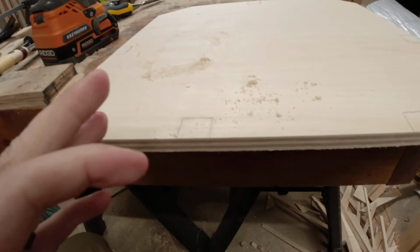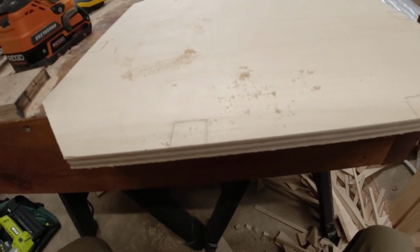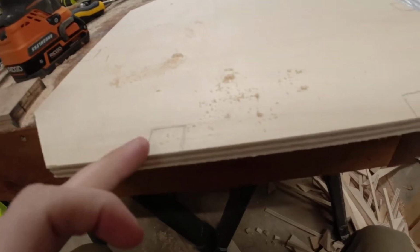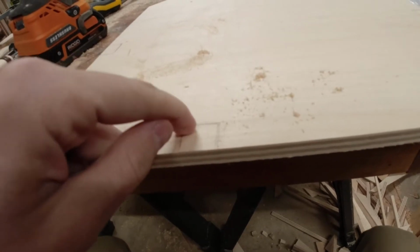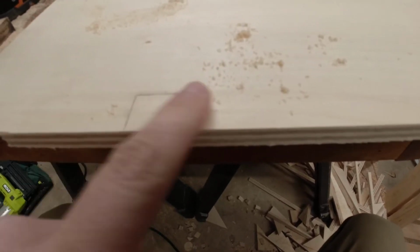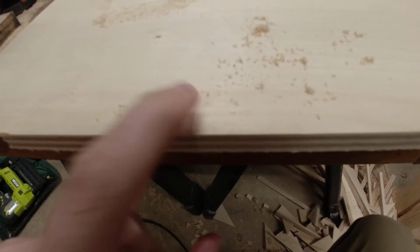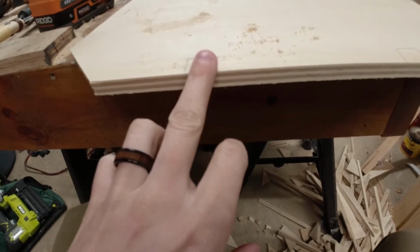By going through with the jigsaw or my Japanese saw and cutting my lines, I knew where to guide the edge of my blade or the bit around. And then for the backside, for the top, I would just go as close as I can along this line. Like I said, this doesn't have to be perfect just because it's a hidden furniture piece. So when I do the top, I do my best to follow this guideline, and when I flipped it over, as I was cutting, I would look underneath and do my best to closely match it.